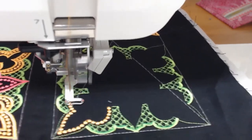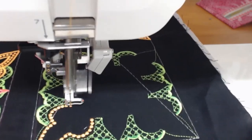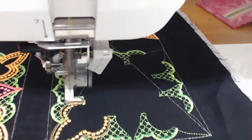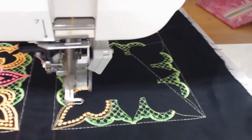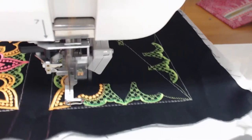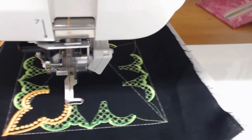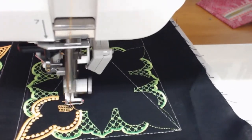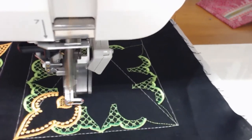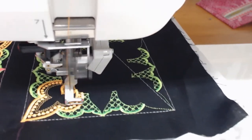Now, brutal honesty, these designs are probably a 2 hour stitch out. Not each. I'm talking as a four piece block. And the reason for that is that the candle wicks take a bit of stitching. Each of those tiny little candle wick knots has about 28 stitches in it. Wow. So what percentage does the fabric actually shrink up? A little bit? Only a little bit, because we are doing that basting.